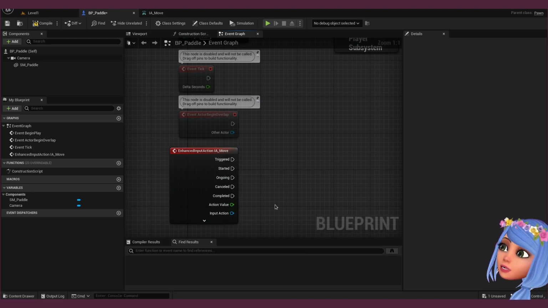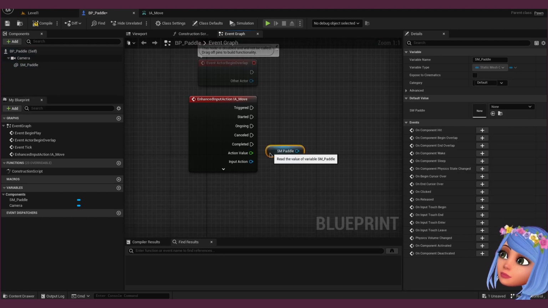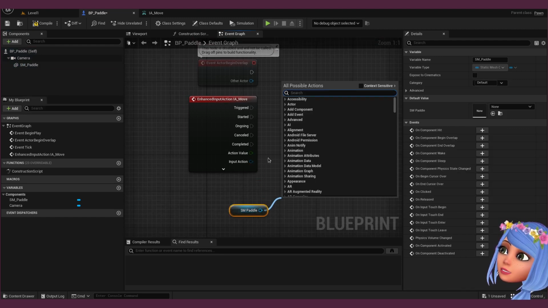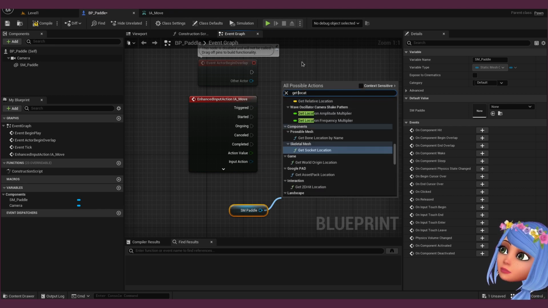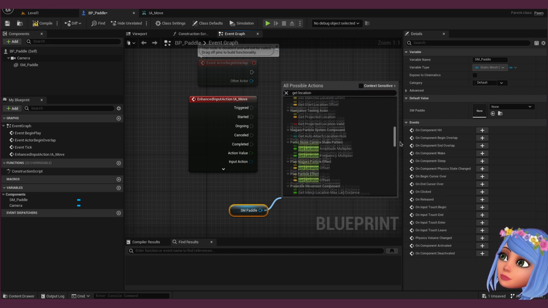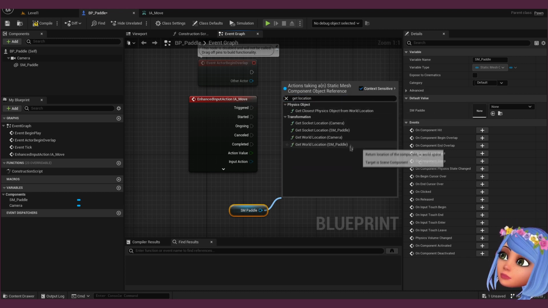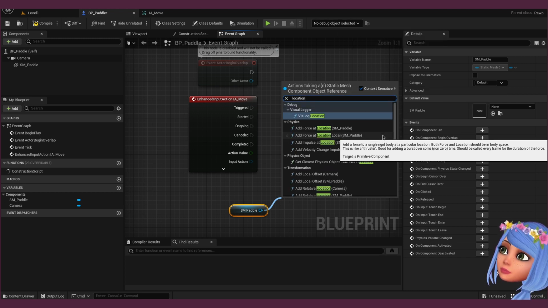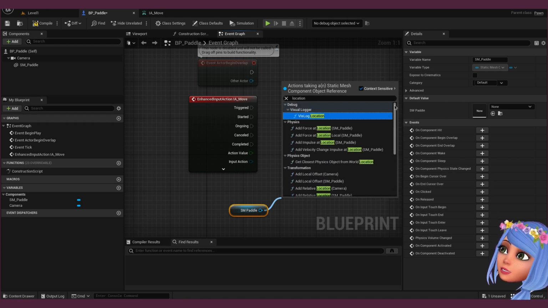We are going to get the paddle, get location, get relative location. Oh, let's do context sensitive. I see what's going on. Add relative location. Where is the relative location?